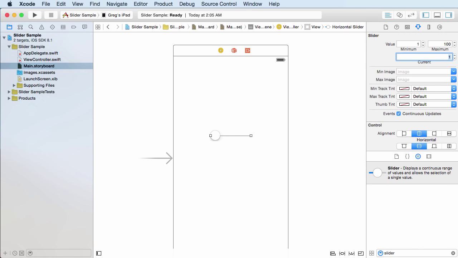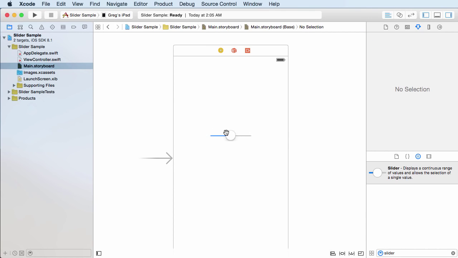Now the current value is what the default value is whenever this slider first appears on the screen. What is the default position? For this, I'll just set it at 50. So look what happens when I deselect that. The slider moves to the middle position right there. Again, this is all the background information, the value that iOS is going to know, but the user has no way of knowing, is this 50, is this 500, what?